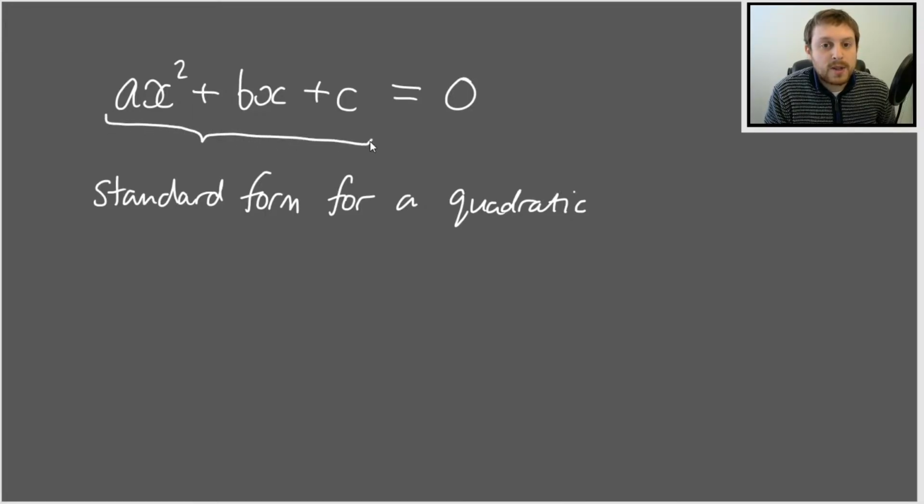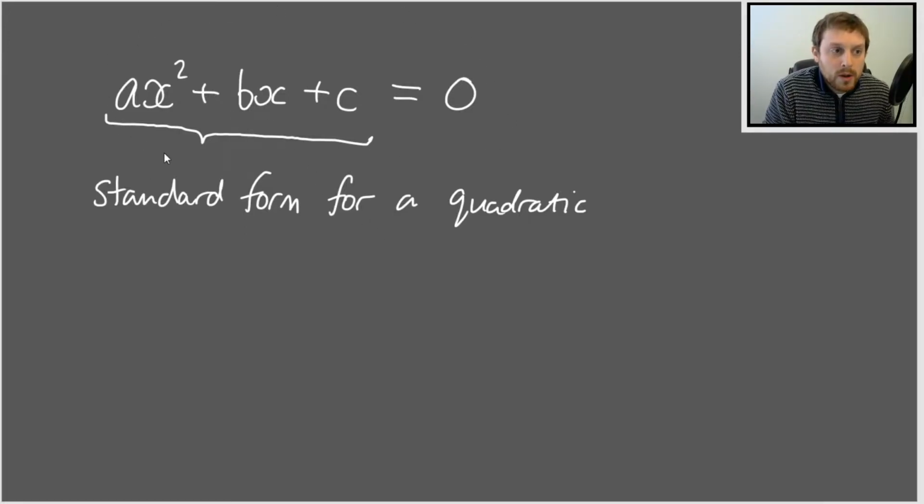If you watch my previous video on how to complete the square, you'd have learned that there are 3 ways you can write a quadratic. They're all called different forms. The first is everything expanded, no brackets. Another way is factorized, when you factor it into the product of 2 linear expressions, a bracket times a bracket, like x plus something, x plus something. And the final way is vertex form, when you complete the square.